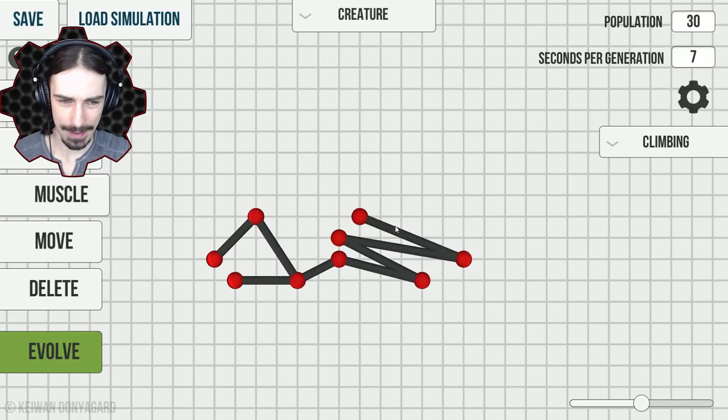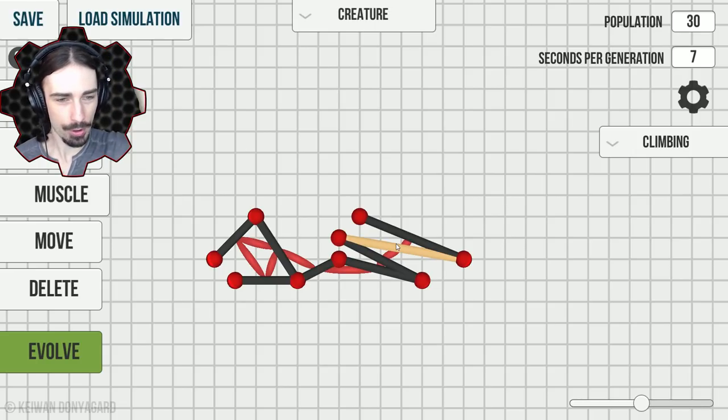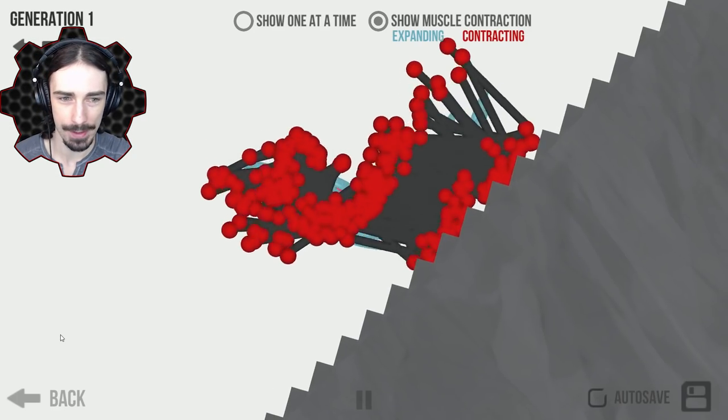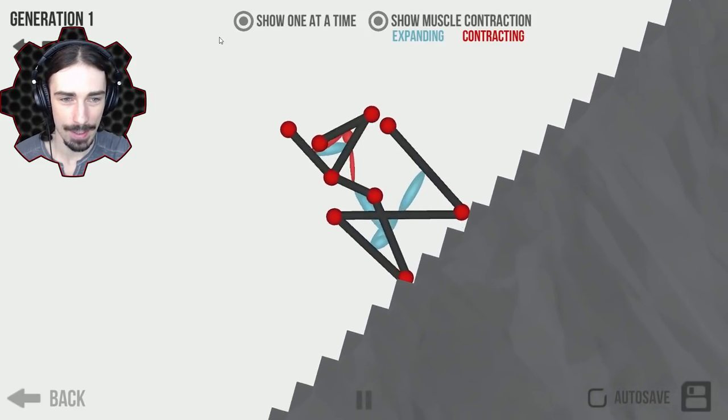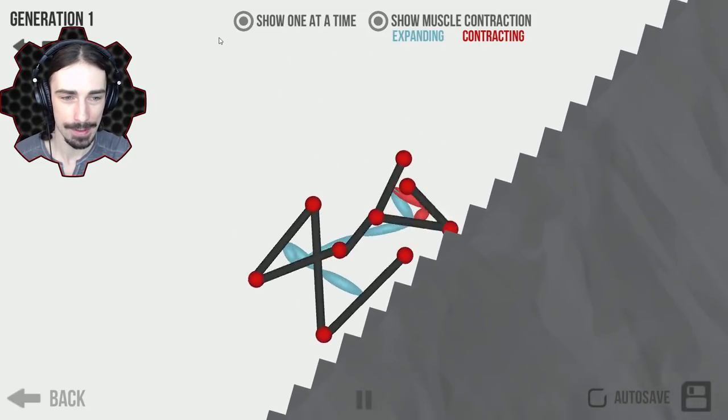Okay, so this is how I've connected the dots. And I'm just going to do what I've done before and connect the muscles to things. All right, so we have a spring on the front here. I'm wondering if this spring will help us pull ourselves up with spring momentum. All right, let's just evolve and see what this thing does. Of course it starts off falling, because that's what everything's going to do. But let's see how it learns how to stop itself.